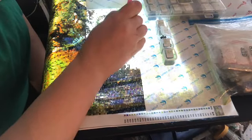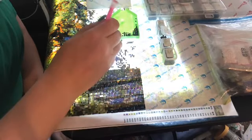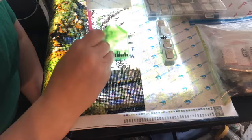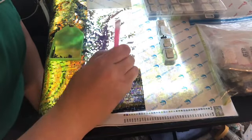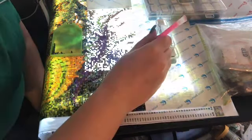Definitely let me know. I'm actually making this diamond painting, for those of you who don't know, for my best friend's daughter, so she likes dinosaurs, so I'm doing this one. And it's not a typical one that I would do, and maybe that's why I'm not a whole lot into it. It's because it's not one that I would do for myself. And there's like 5 or 6 symbols that are blurred and they look the same, so it's hard to read.